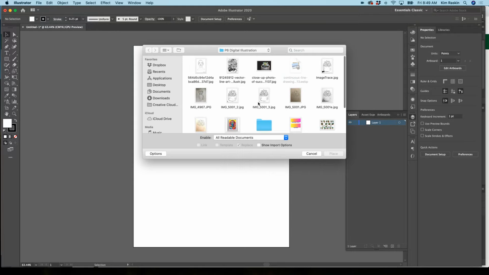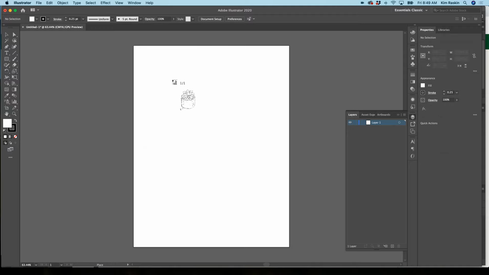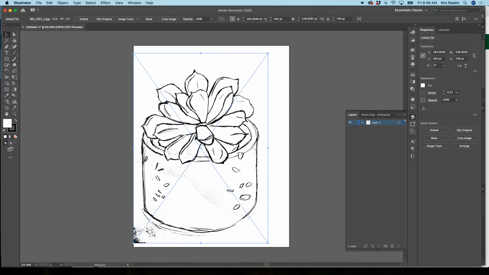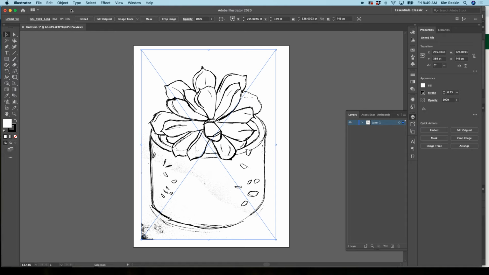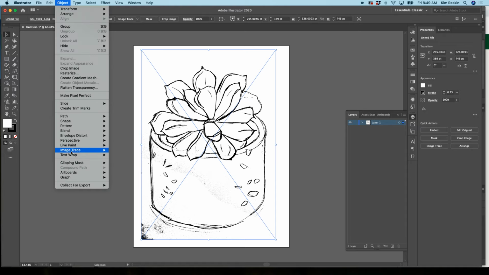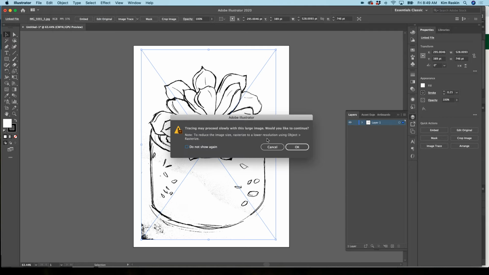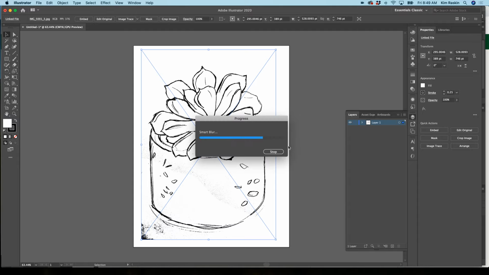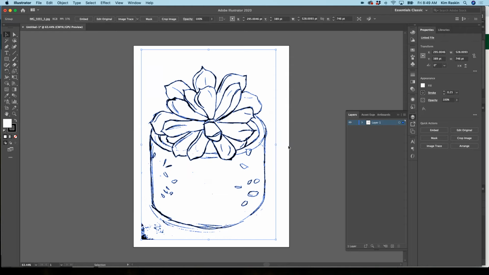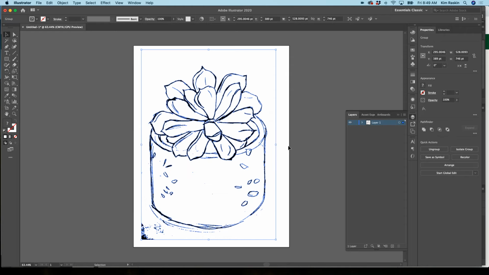And then you're going to choose the one that you did. This is the one I just made. So I'm going to place that. And I'm just going to click and drag until I kind of take up most of that space. Make it nice and big. All right, once I've done this, you're going to go to Object, Image Trace, Make and Expand. It's going to be a longer process. You don't necessarily have to rasterize it as long as it goes quick enough that it'll change it for you. Okay, so that wasn't that long after all.